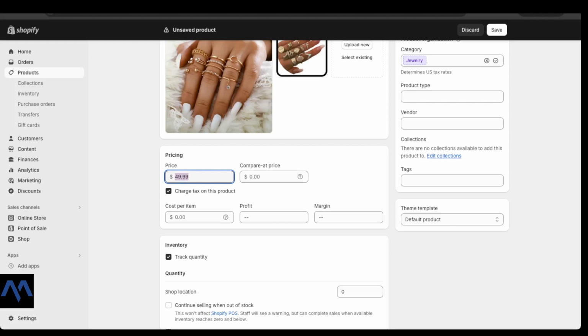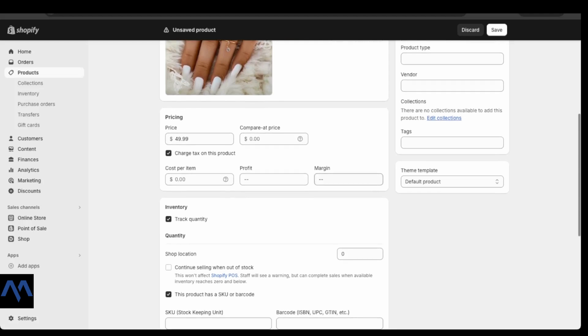Maybe label it $29.99. What happens here is you take the $49.99 and paste it over here, make it the compare at price, and then make this $29.99. So that shows up as $49.99 crossed out to $29.99. That's typically what that is. But we're not doing that right now, so I'll just take that back and make this $49.99. Okay.